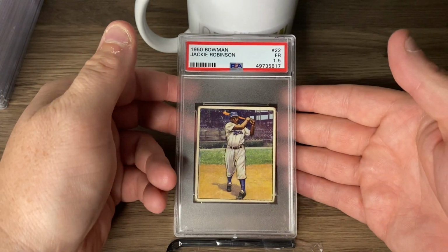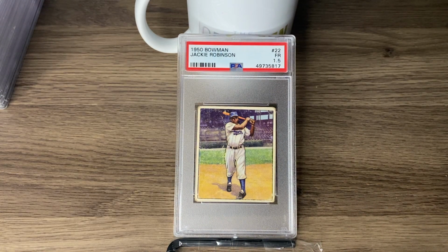Here we've got my top Jackie Robinson card. This is the 1950 set with his rookie being a 1949. I'm sorry, 48. He's got that Leaf set. He does not have a 48 Bowman card, but he does have a Leaf card, and that is considerably more valuable than this one. He's also got a 49 Bowman that's considerably more valuable than this one, and even his 52 Topps is considerably more valuable than this one. But I think this one really has a stunning pose to it. It's just cool. It kind of reminds me of that 1933 Goudey Babe Ruth number 144, where he's sitting in the middle of the field and he's just taking that big swing.